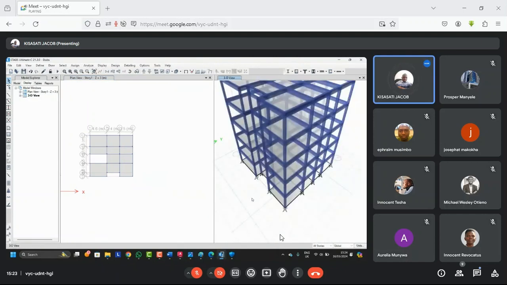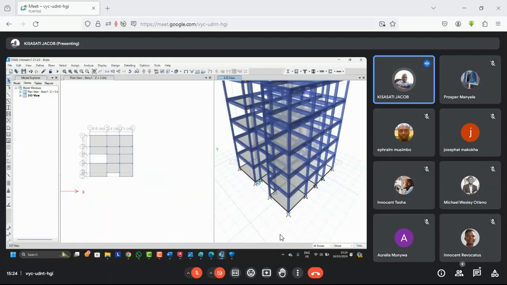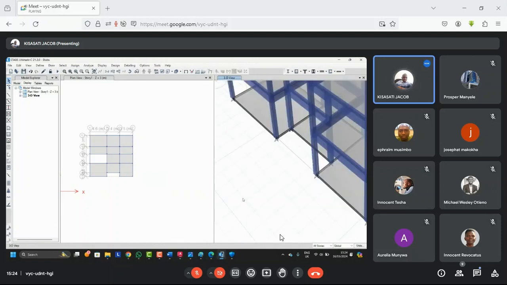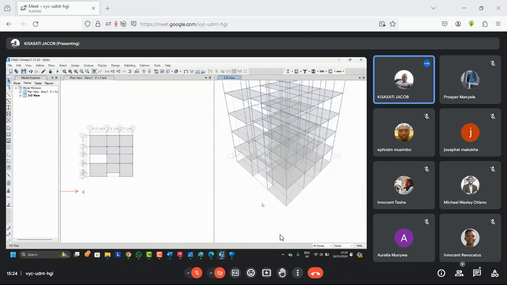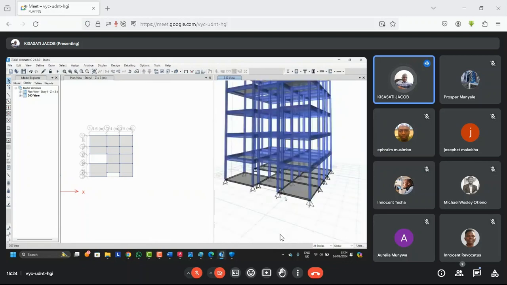But as you can see in 3D, we should not be having slabs at the bottom story, at the ground level, because structurally we don't always design these bottom slabs. So what I'm going to do is delete them. How do we delete this? First of all, you select story one, then come to plan, then make sure you take this one from story one, now go to story 0. Story 0, so how do we do that? You just use the down arrow.